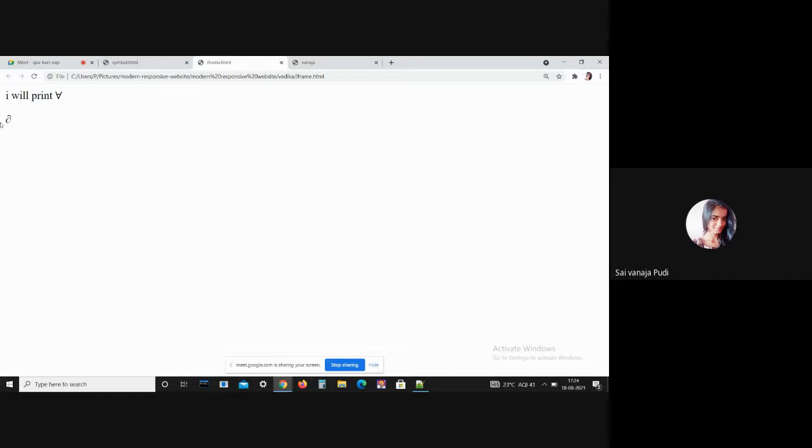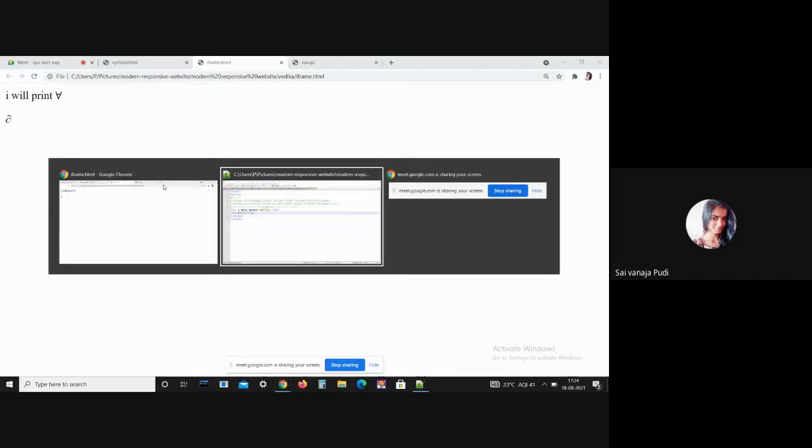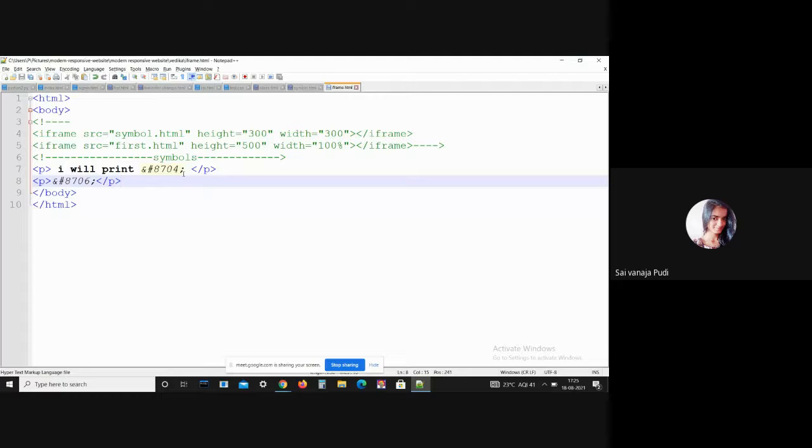All these symbols, the for all symbol, the partial differential symbol, are not present in our keyboard, but we can access them. But if there are some mathematical formulas, these symbols are involved in them. So if you want to write any document, like if you want to prepare any mathematics related websites, then these types of symbols are generally not present in our keyboard. In those situations, you can use these codes. Generally these are the codes, like ampersand hash 8704, which stands for for all, and 8706, this stands for the partial differential.